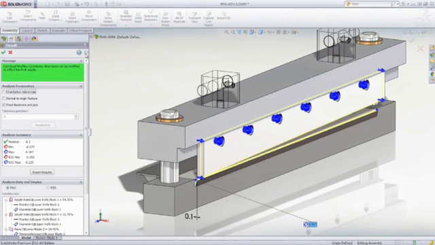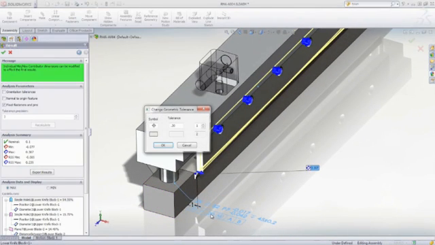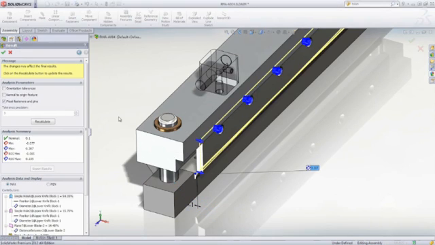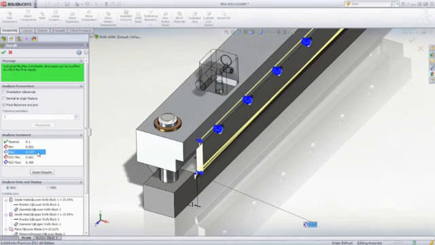Once each part is constrained, TolAnalyst performs the tolerance stack-up analysis and reports the nominal, minimum, maximum, and RSS, or root sum squares, min and max. For this example, to maintain proper cutting performance, the gap must be between 0 and 0.25 millimeters. The analysis data lists each contributing feature and its percent contribution. Select the worst contributor on the list, and TolAnalyst highlights the dimension and tolerance on the screen, where the values can be modified. After recalculation, we can see that the values are now within the required design criteria. As you can see, TolAnalyst is an essential tool to ensure that the components of your assembly always fit together and meet mechanical performance requirements.